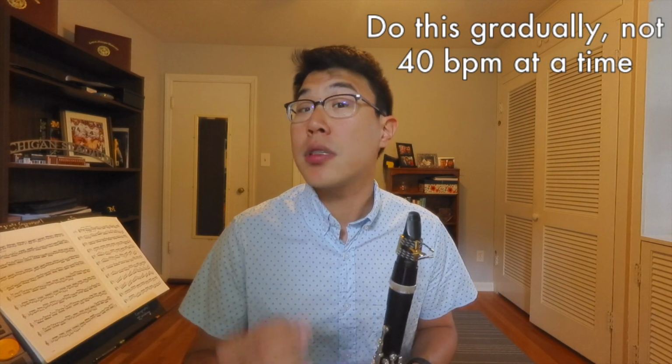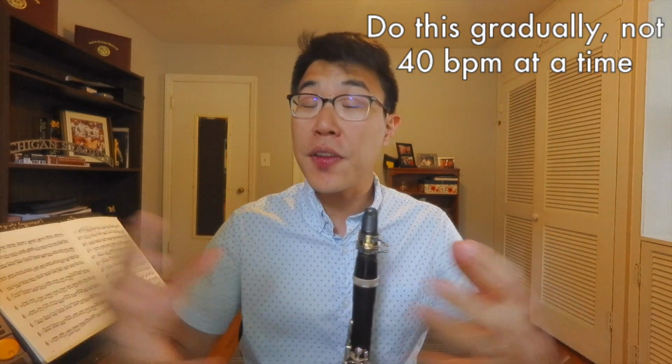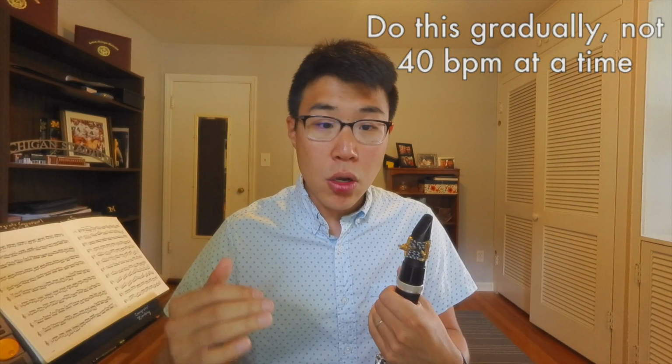Because those faster quarters are sort of the bridge, or the sort of filling in the space between quarters and eighths. So when I have students work on this exercise, I'll have them be doing each line at radically different tempos. So, maybe eighths are at 120, triplets are at 100, and then sixteenths are back down at maybe 60 or 70, because you're trying to work on the speed incrementally instead of just clear gaps between each, more of a linear progression rather than sort of this blocking or terraced approach.